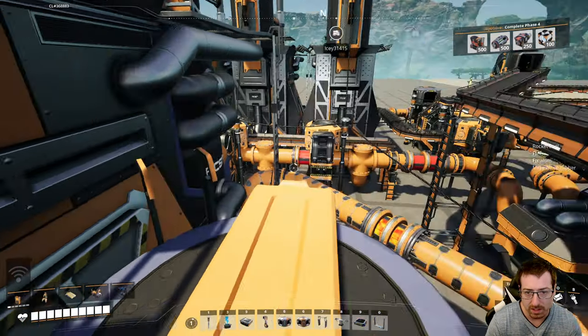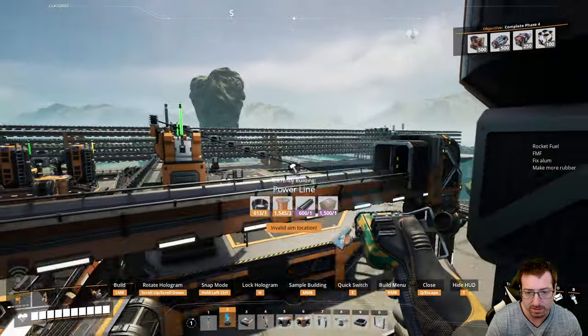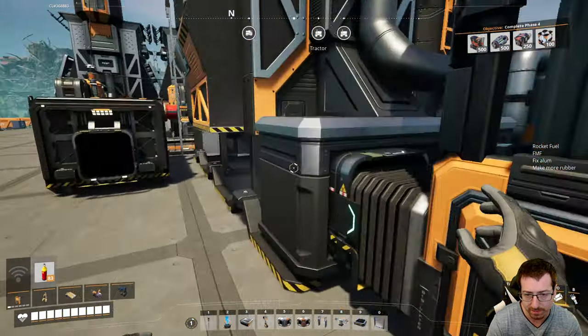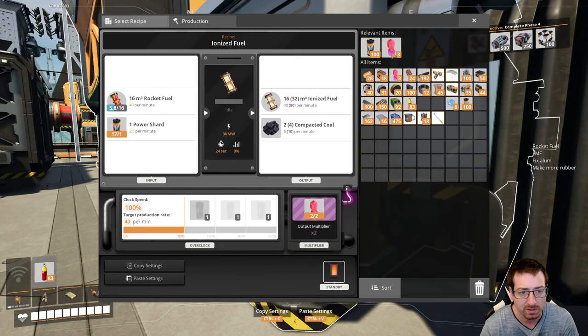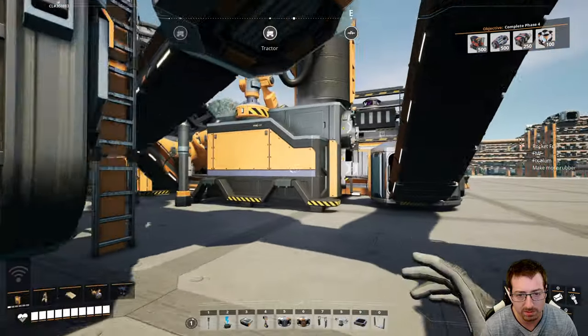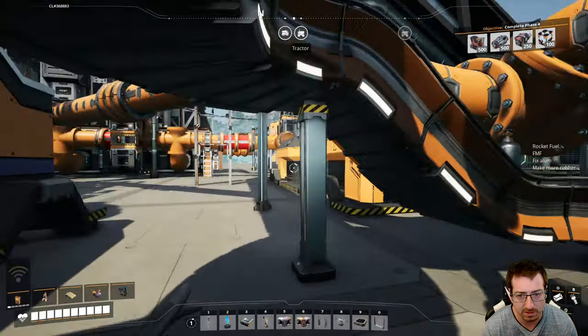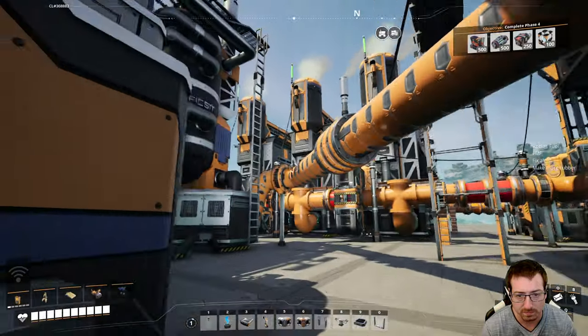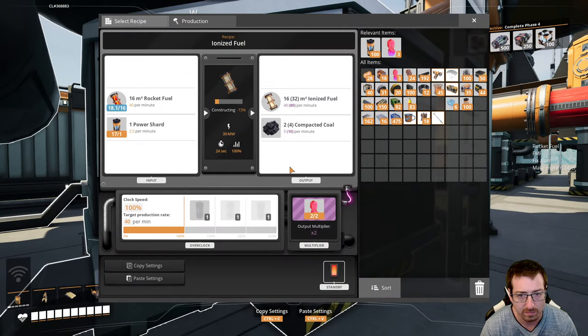Okay. That's done. Power is on the front, so sure, we'll just put it on that one. Okay. I'll feed it some power shards. And I don't think we need to do anything else. The rocket fuel is flowing. And there we go. Our first ionized fuel is being produced. Beautiful. Yeah, I think it's actually going to make too much compacted coal.